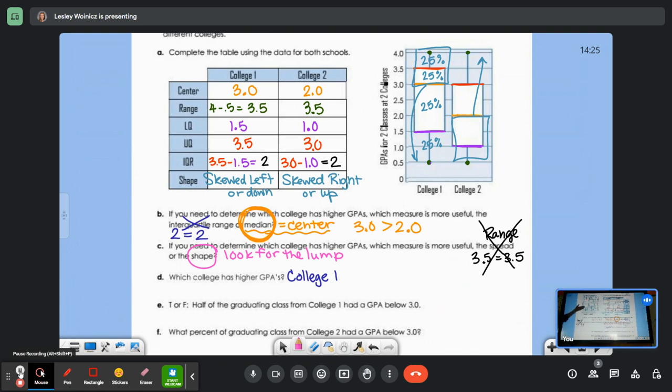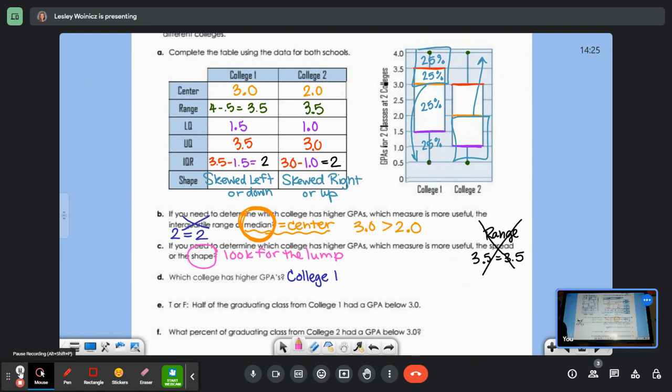Guys, these have the same range. They have the same max and min. So what tells us where the data is located within those parameters is the shape. If our data is between 0.5 and 4 and concentrated high, then we're going to have higher data, right? Okay, that's what I'm saying.